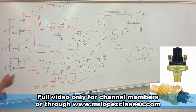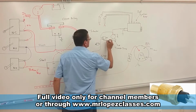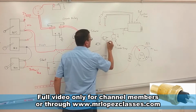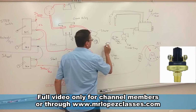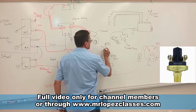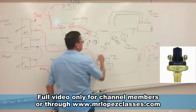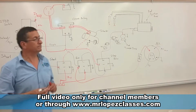Both of them, this is the coolant temperature switch, and this is the oil pressure switch. Both of them are in series with the purple cable.